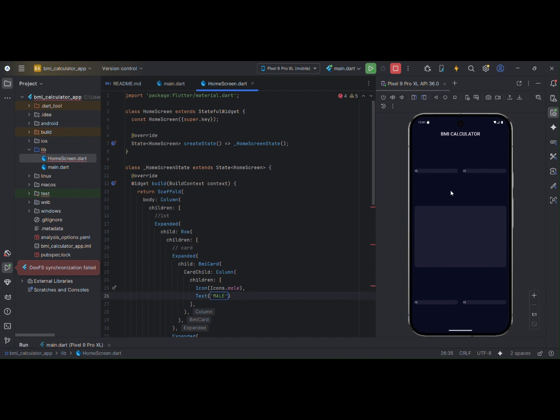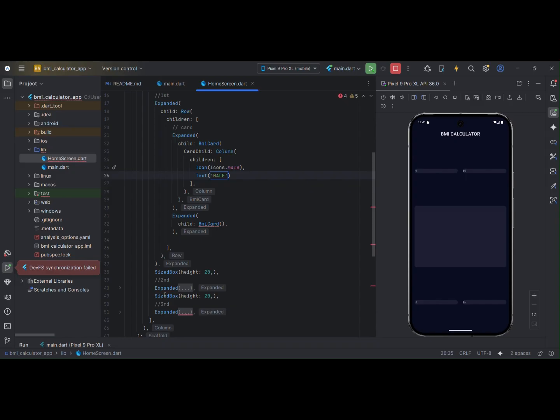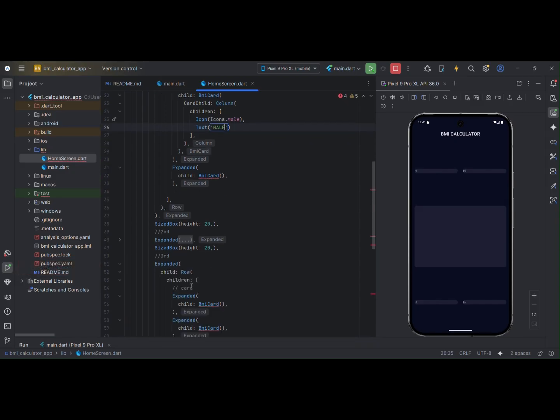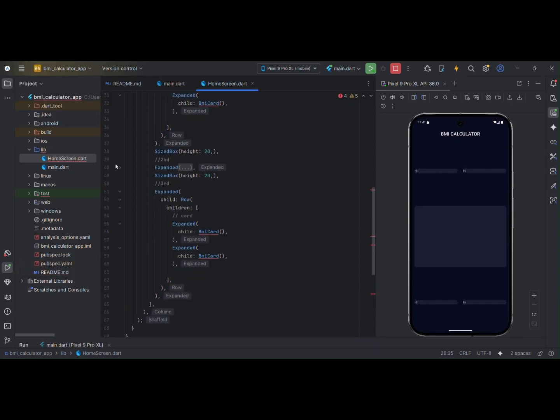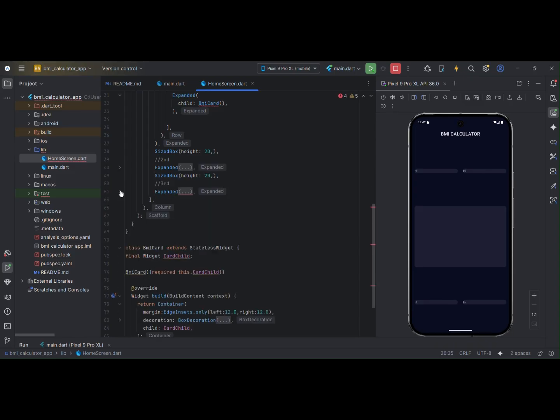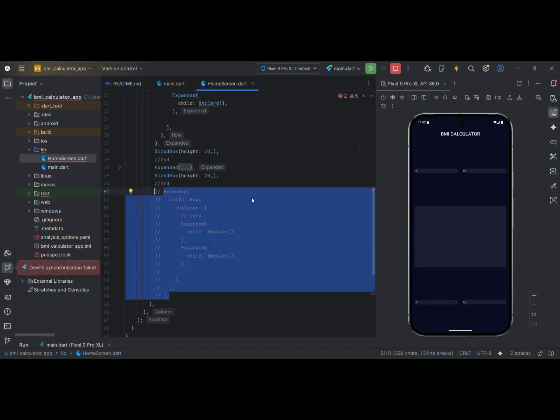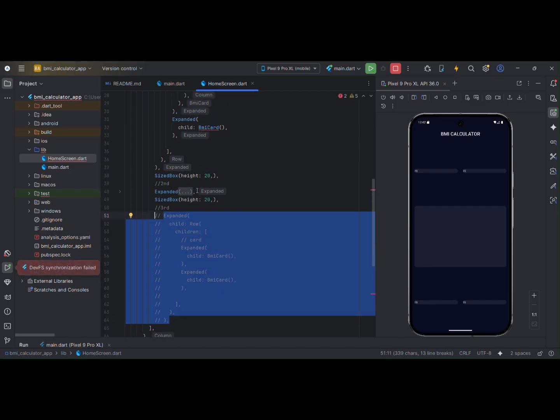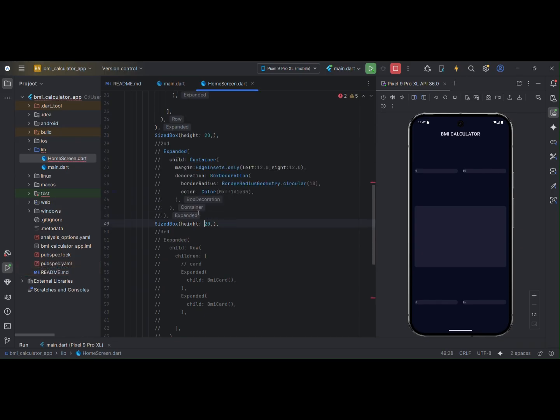So these are the two things I wanted. And let's also fill up the other spaces. Since there is nothing there for now, let's just comment it out. We'll come back to it later, you don't have to worry. Let's comment this also.